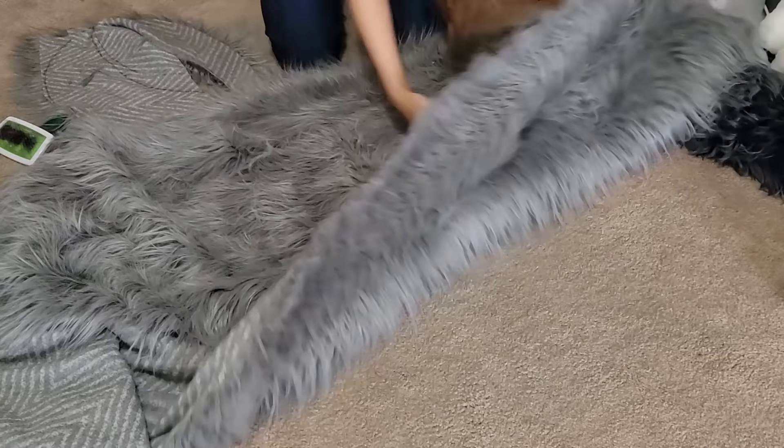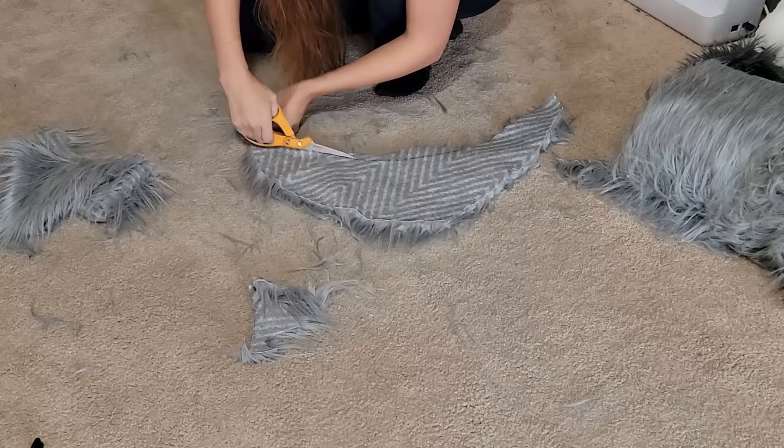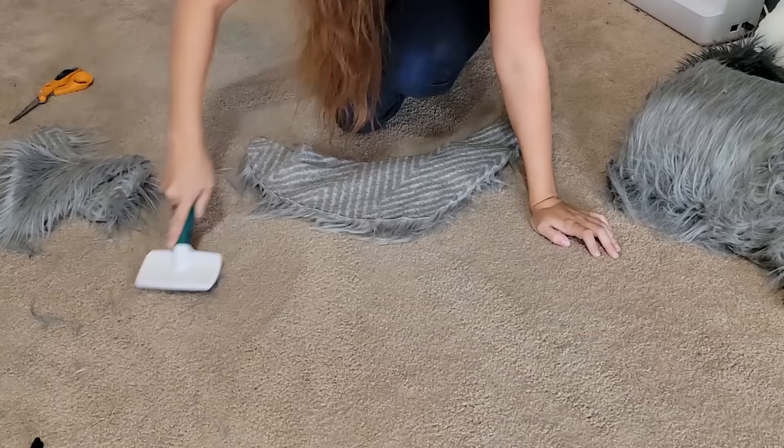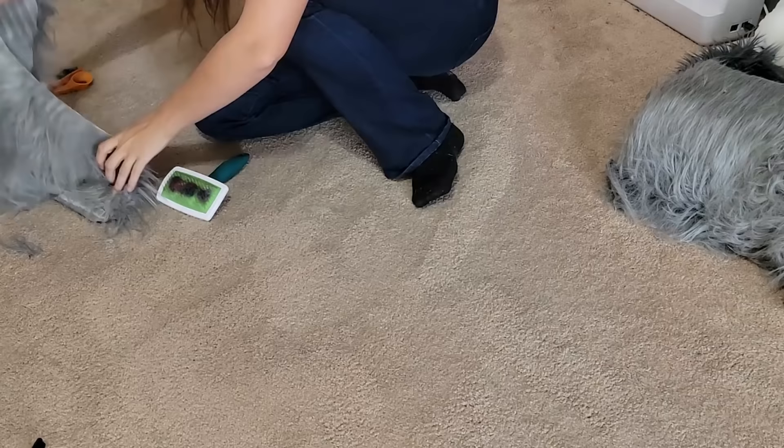Roll up all the fur so it's out of the way, then continue cleaning up each one of the pieces, making sure you're cutting at an angle so that you don't slice individual fur fibers. You want to maintain and preserve that edge so that the fluff remains nice and long. I then brush my carpet and the fur to collect any loose fibers, because loose fibers getting in the way when trying to sew everything together is really annoying. Using a slicker brush helps the process along and removes any loose flyaways.